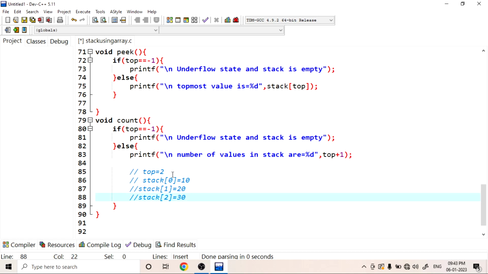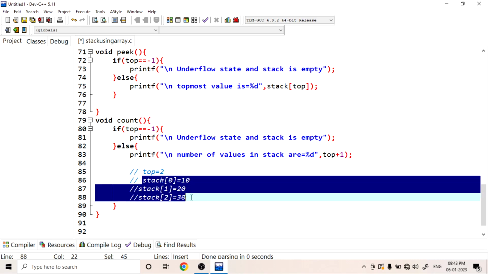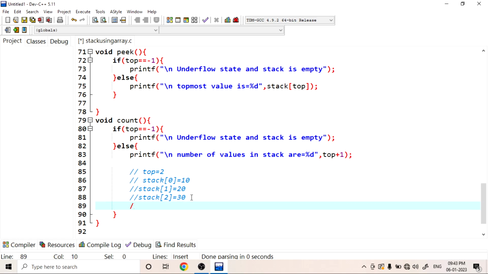So you can see that when top equals 2, there are 3 numbers already in the stack. If in case I store one more value into the stack, the index becomes 3, and the value could be anything, and top always points to the topmost value.